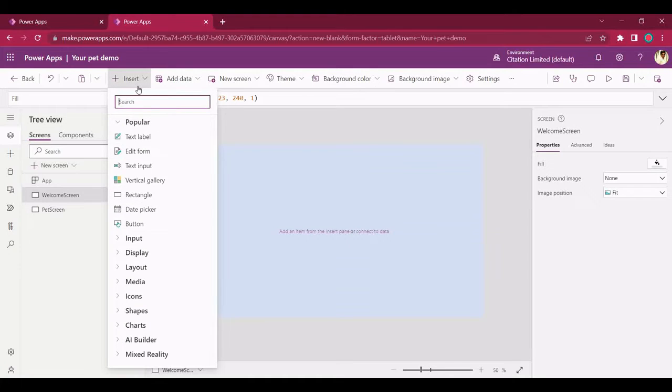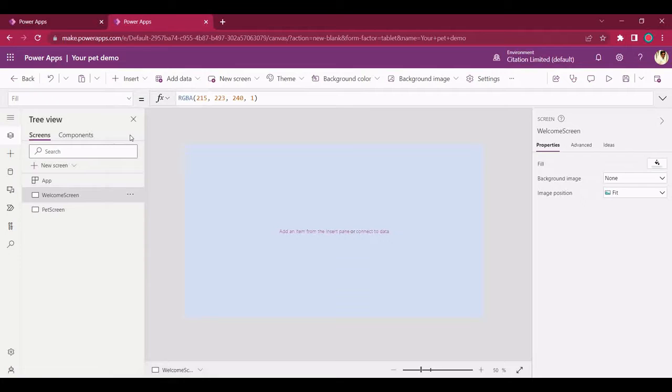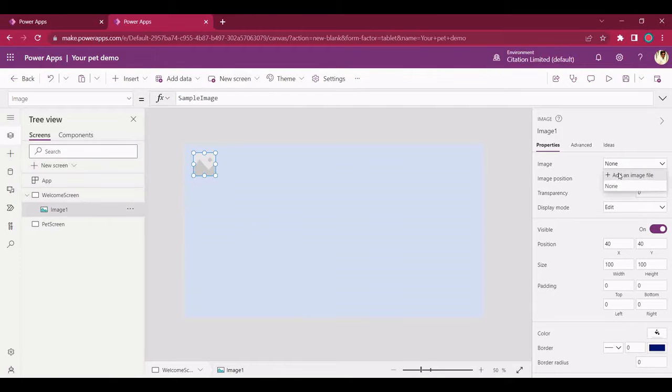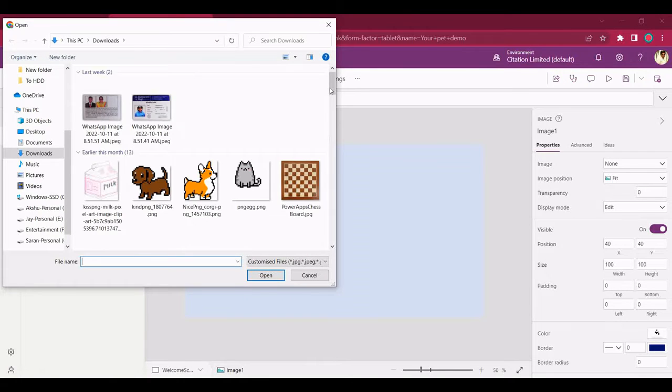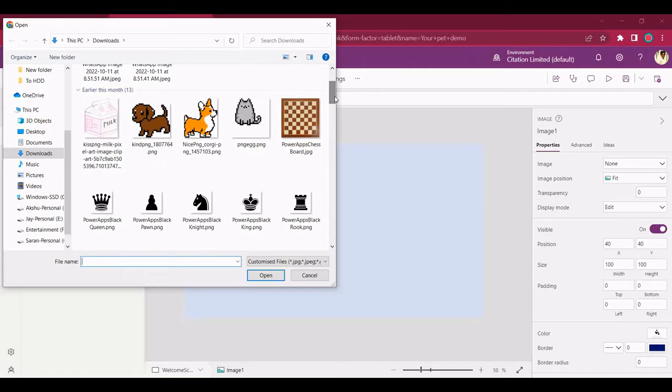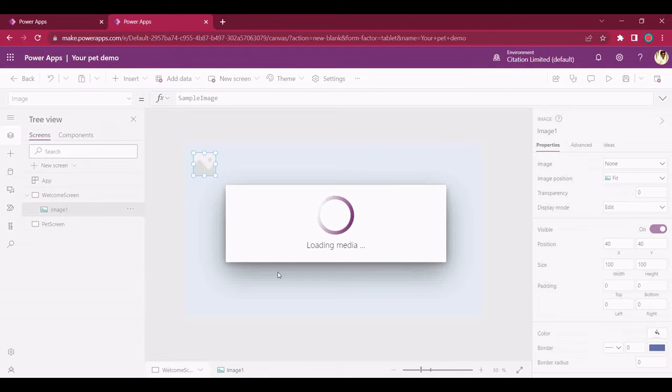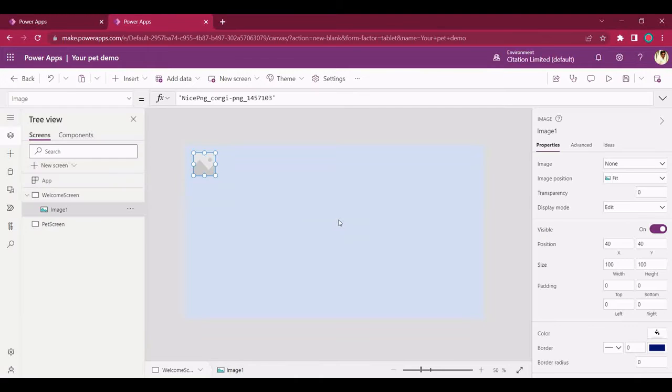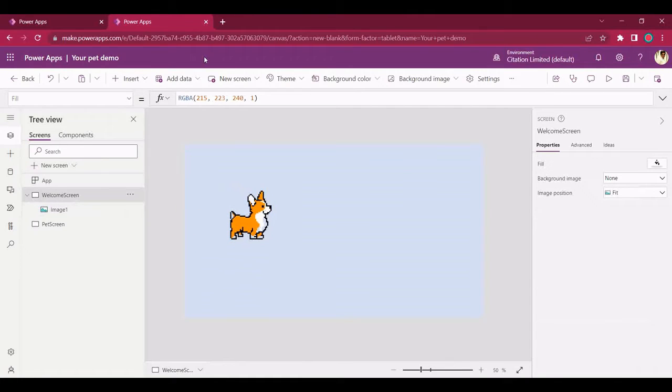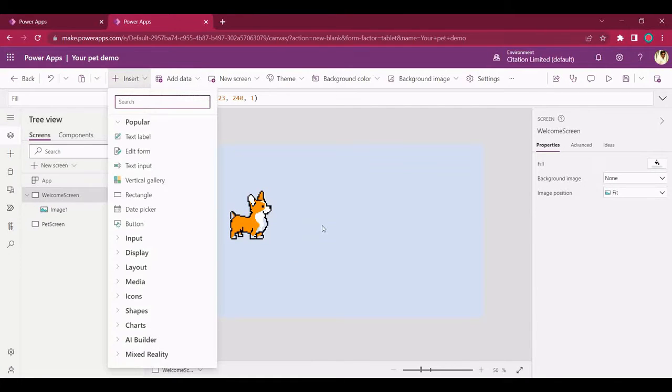Yeah, so I'll add an image. It's just gonna be a dog or a cat. Yeah, so I make it a bit bigger. And here we are gonna add a label.